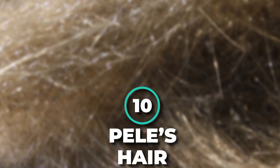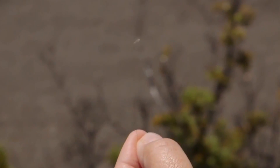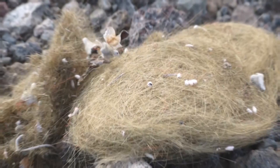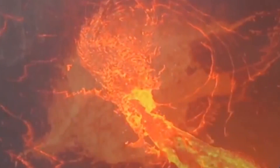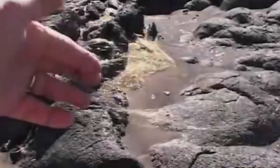Number 10: Pele's Hair. Pele's hair is the name given to hair-like strands of volcanic glass that are fashioned out of stagnant, molten segments of lava as they're launched into the air into a lava fountain, a lava cascade, or lava spatter. Pele's hair can form as a flying blob of molten lava breaks apart into two or more pieces, and thin strands of lava stretch between the pieces after their separation. These strands harden into glassy strands and are collected by the wind from their source.